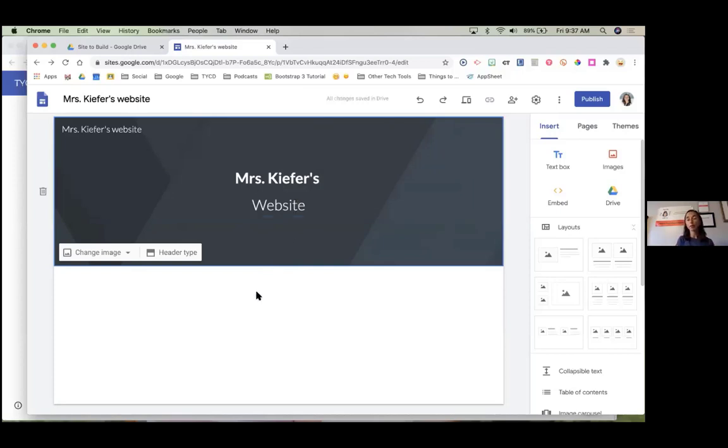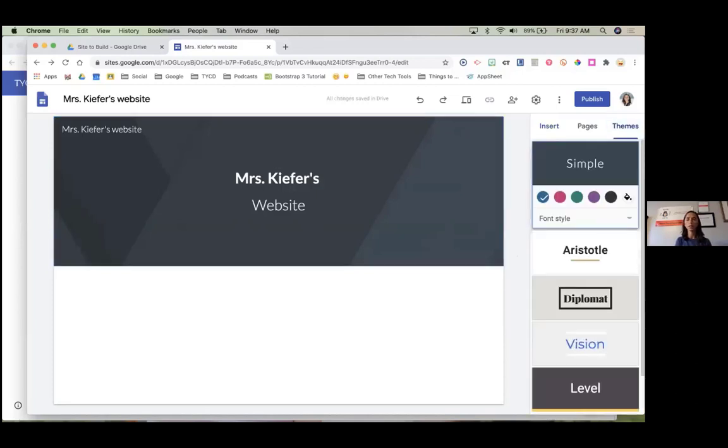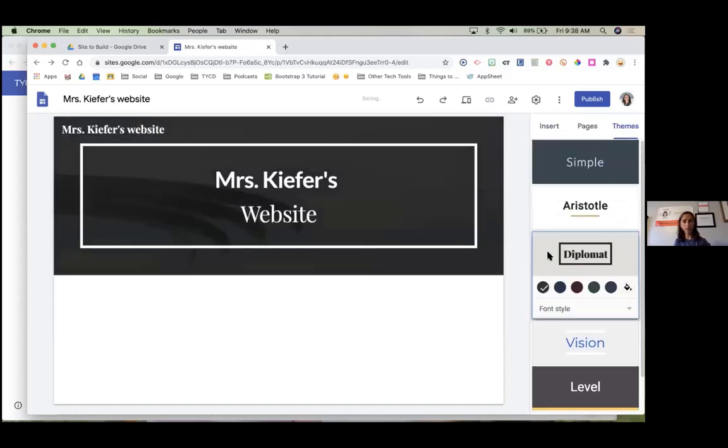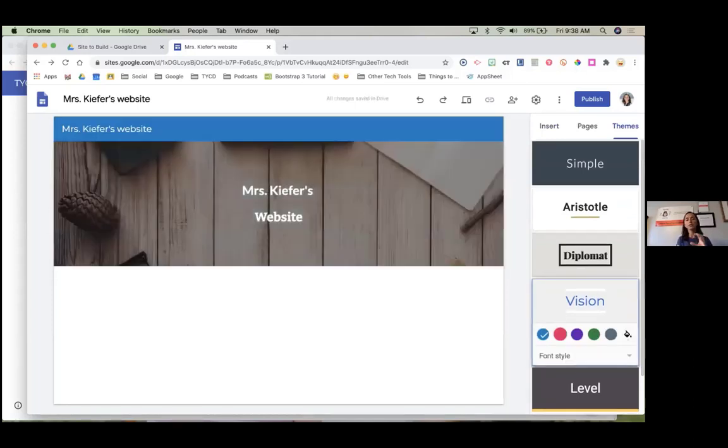But a really cool thing about a Google Site, even if you just start out brand new, sites.new, over here, there's a themes option. You should maybe remember themes from Google Slides. It's in Google Sheets. There's a lot of different places that you can pull in some themes. And then here's what I suggest. Again, there's not a ton. It's not like there's 500 of them over here. And each one gives you a little bit different of a feel. Again, colors and images, those are things that you can swap out later. Be looking at the actual layout of your website at the moment.